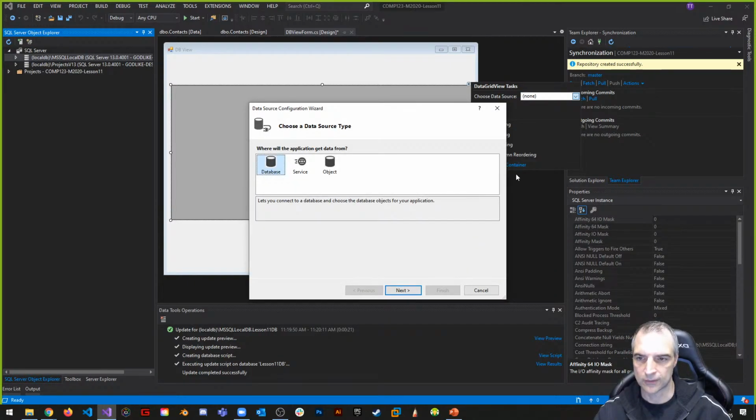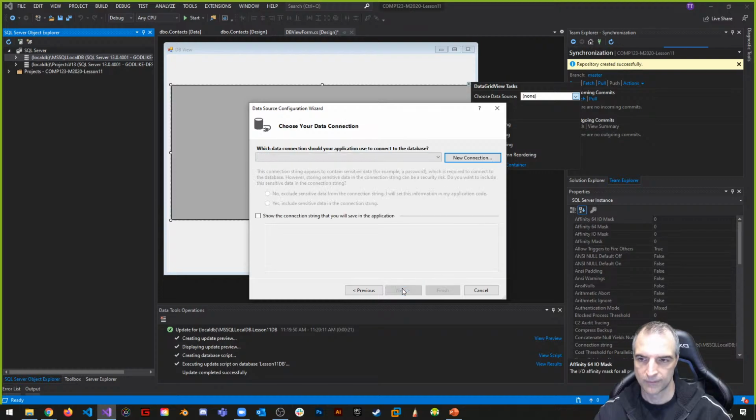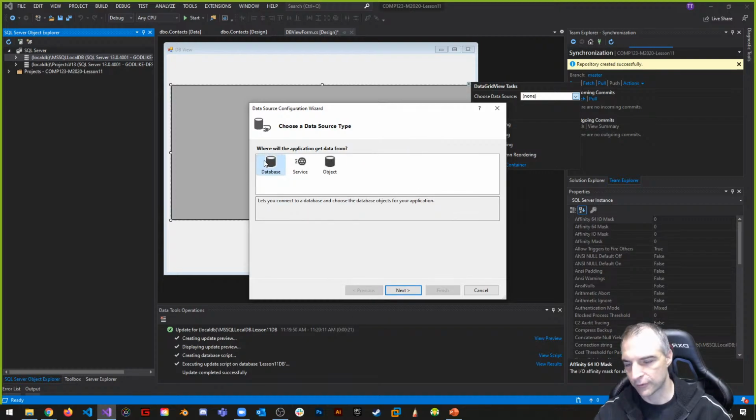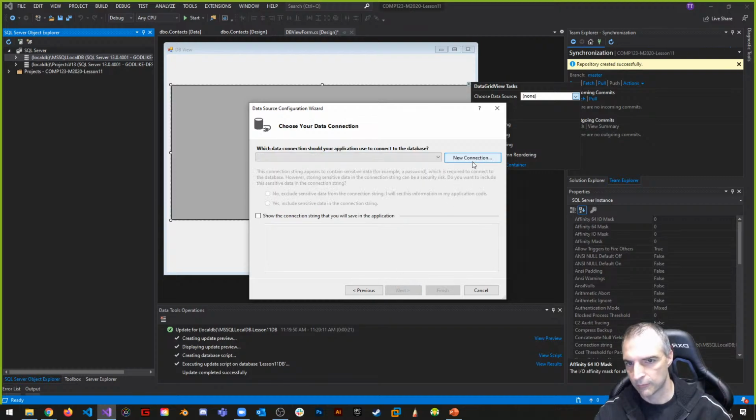It's going to ask us for 2 things. What are we doing? Is it going to be a database, an object, a service? Well, obviously it's a database. Next. We're going to use a data set for this. Okay. In this case, we're going to do a couple of examples. This is the one that we're going to use a data set. Click next. It's going to say, what connection do you have to the database? Do you want to use a standard connection? And the answer is we don't have a connection to the database right now, which means we must make a new connection. So again, let's go back to previous. Previous, we started off, we just selected database, and then we went data set. There's no other choice. And then new connection.